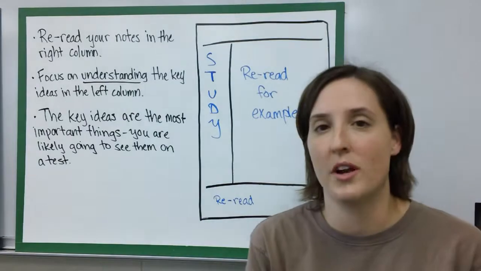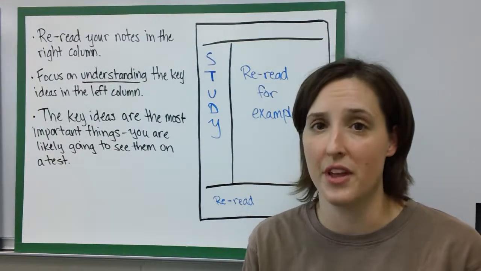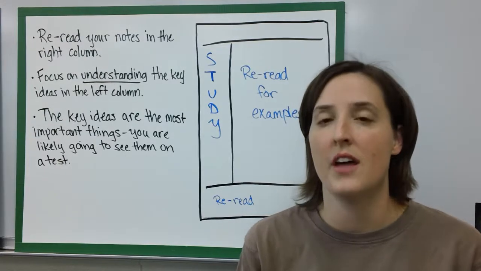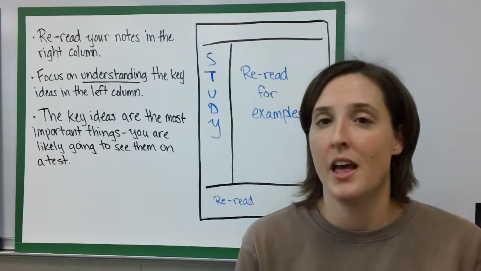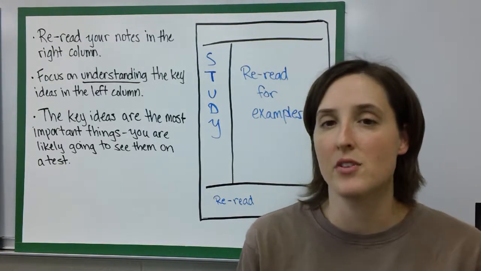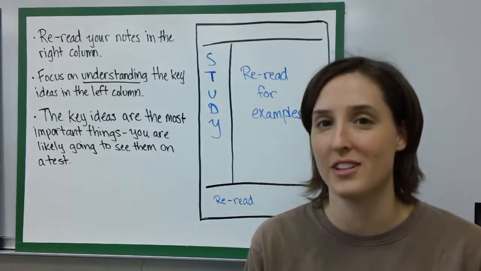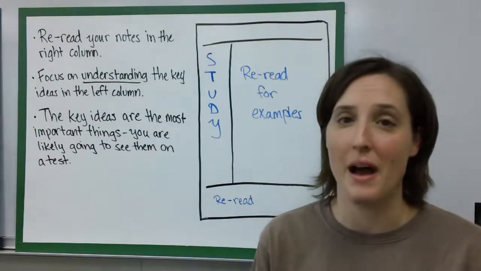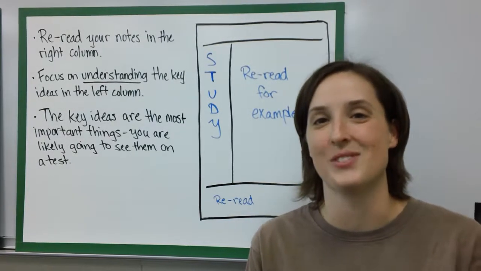So those are the steps in the Cornell process. You document your notes by reading or watching the video, taking some notes. Then you go back and you pull out the key points and write those in the left-hand column. Then you go back and you make a summary of those important key points. When you're finished with that, and you're ready for a test or a quiz, all you have to do is go back, read your notes, and you're well on your way to being a successful student.